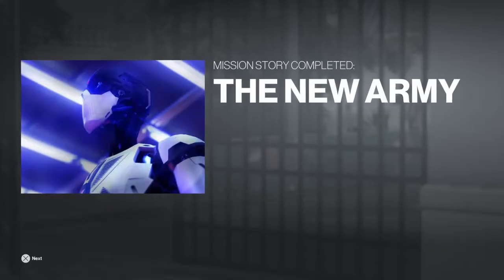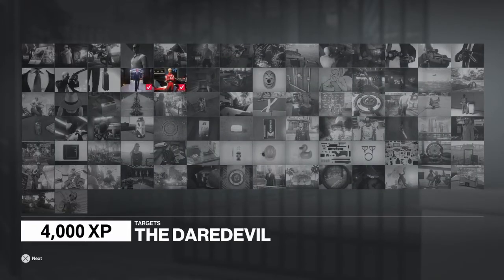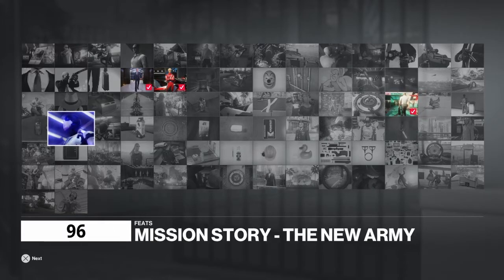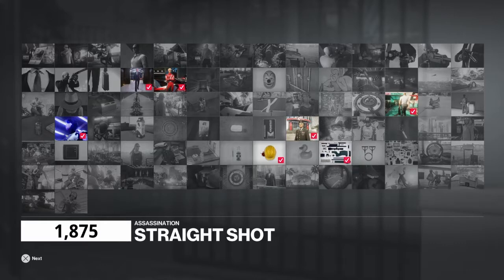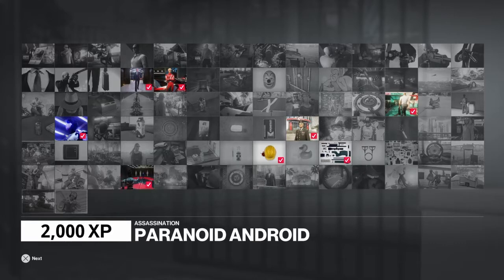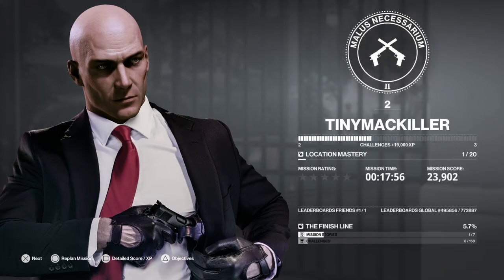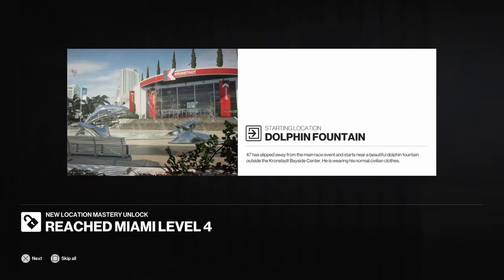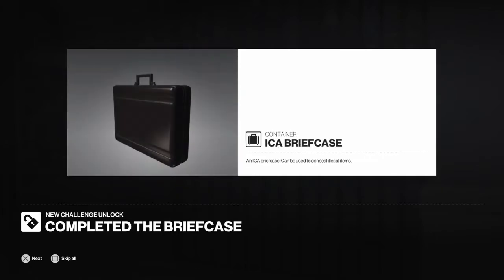I killed so many innocent people, it's not even funny. The new army, it's complete. I surprisingly didn't kill as many as I wanted to before, but at least I'm not getting a score of zero, or am I? Straight shot? Oh god, I'm not a good shot. Oh, that's a good amount of XP. Nice! Ooh! Oh, I don't know what that was I did.